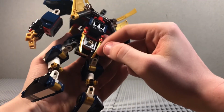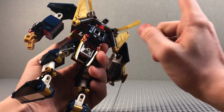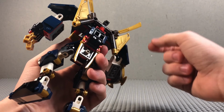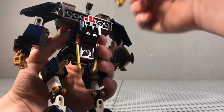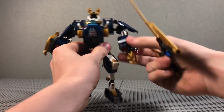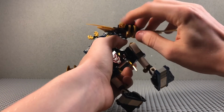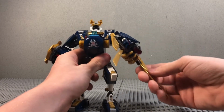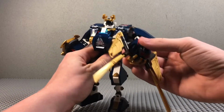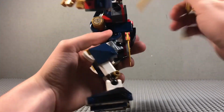On the back here, we have some katanas, which I believe Samurai X can probably use as weapons, like I mentioned earlier. And this we'll get to in a minute. They're kind of like wings in a sense for Samurai X. But also, if you lift this piece up, you can take this off, put that back down. And the hand, you can put that on as a weapon. You've got some fingers going on, and it only has 3 fingers, which I kind of understand with holding the weapon. But it looks really weird and awkward, I think. I don't really like this. I prefer it to be on the back of Samurai X.